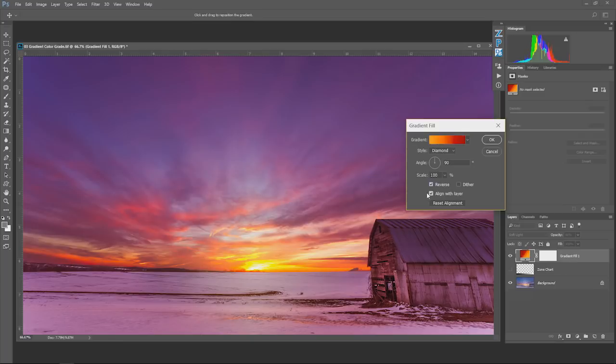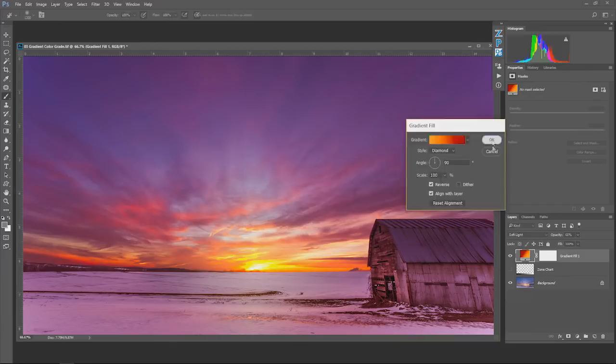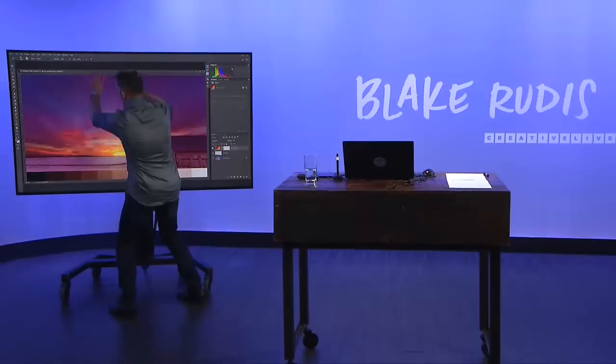So I did a whole course on gradients. It's a 90-minute course just on gradients. I'm just telling you how to use gradients for, what, 10 minutes here. The gradient is a very, very powerful tool to use very quickly. Now, if we look at our zone chart here, though, it's not going to be that different. The only thing that's happening in our zone chart here is that we've got the yellow that's coming down like this and doing this kind of thing with the diamond, and then everything else is getting that orange around it.